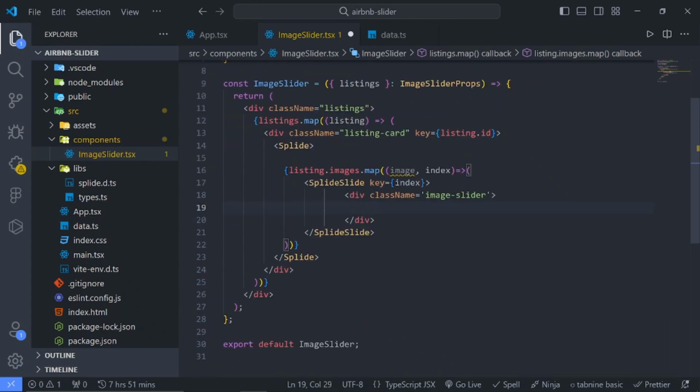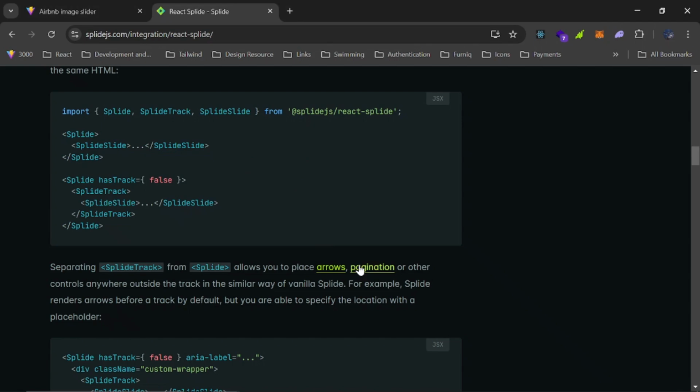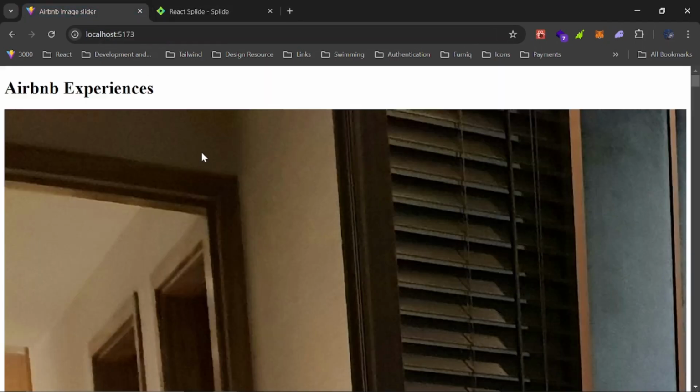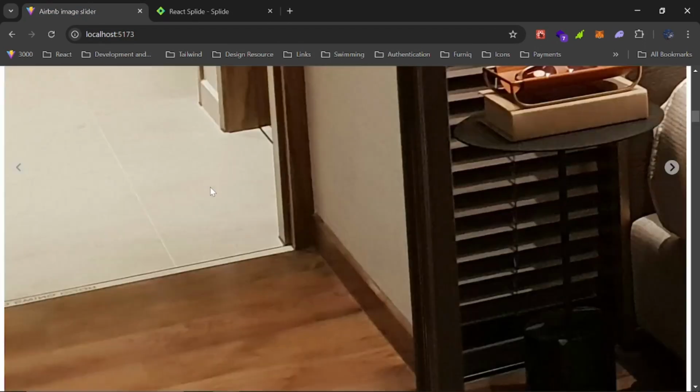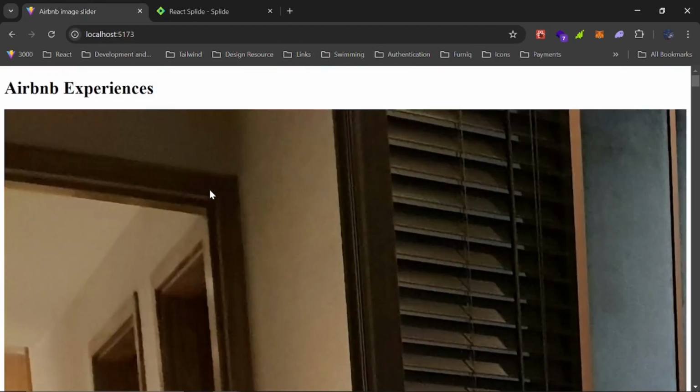Inside it, passing the image right here, this should be the image. So let's check what we have so far. So we have all images, but they are not looking good.